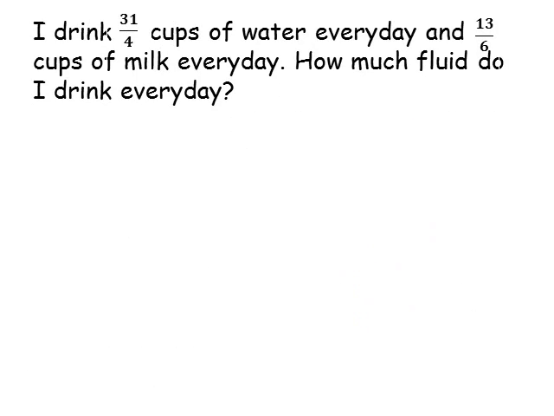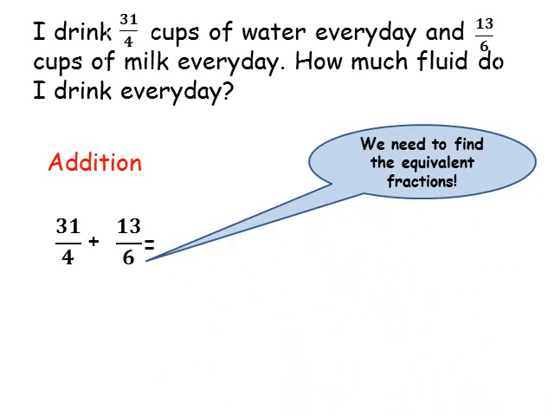Here I believe we still have one more. Okay. Alright, I drink 31 over 4 cups of water every day and 13 over 6 cups of milk every day. How much fluid do I drink every day? Okay, so we have to do addition for this. 31 over 4 plus 13 over 6. Again, we need to get equivalent fractions.